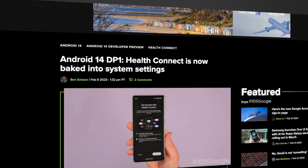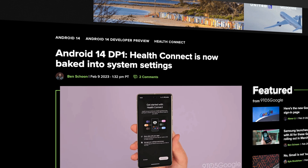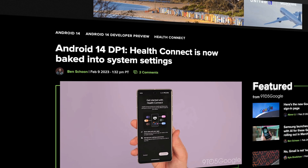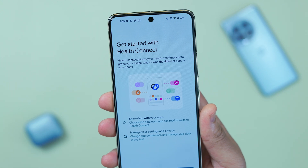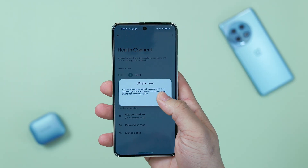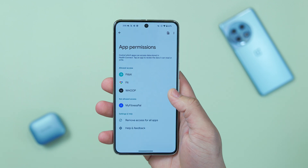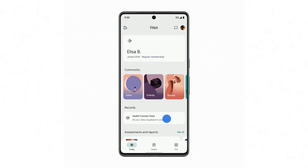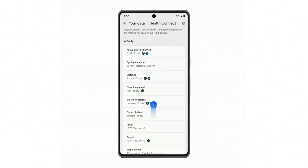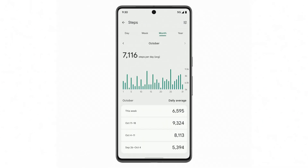Another small quality of life update announced today is in regards to Health Connect. This was introduced in Android 14 as a way to curate all of your fitness stats amongst various health apps into one easy to access place. Today Google is taking a small step forward by adding that Health Connect data into the Fitbit app, which in hindsight is a very practical addition. I use my Fitbit app on a daily basis to check my Pixel Watch stats, so naturally it would make sense to see all of my records in the same app. When live, there should be a new records tab in the use section of the app where you can access the data from Health Connect compatible apps like AllTrails, Ring, MyFitnessPal, and many more.